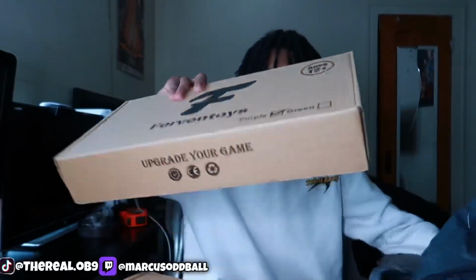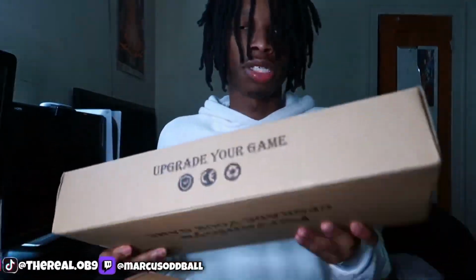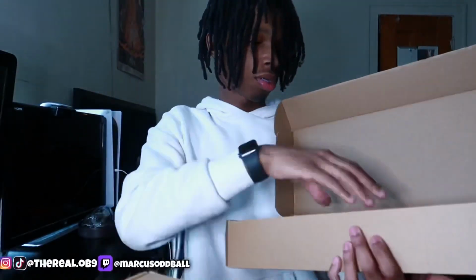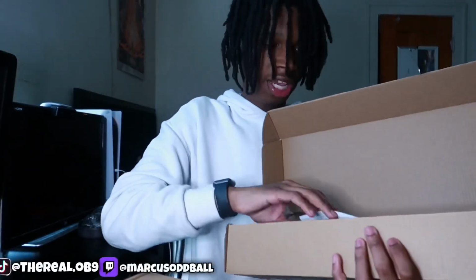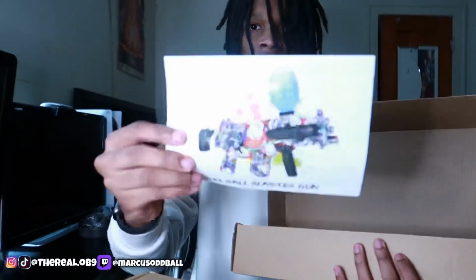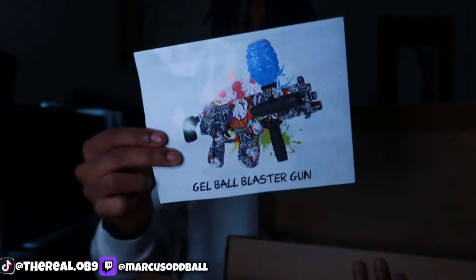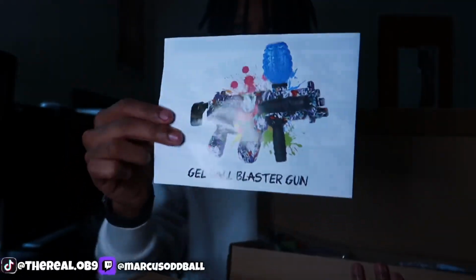Y'all see the first box right here. We got the second box right here. And the third box is right here. So let's just open this third box, see what's in here, man. Okay, we got this gun already, but they sent me this gun right here. I don't got this color though, but y'all see this gun. I did an unboxing video on this gun, so I already got this.